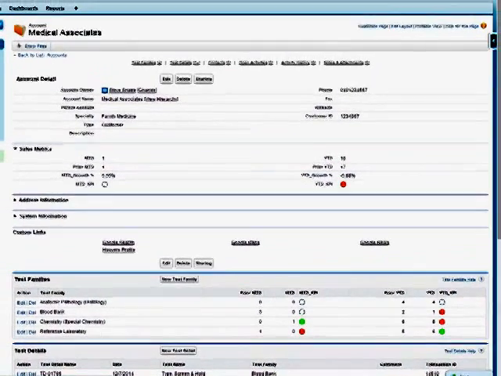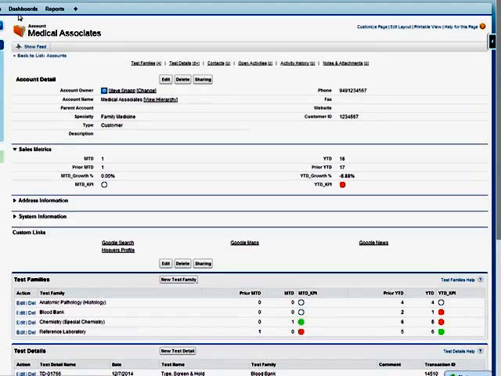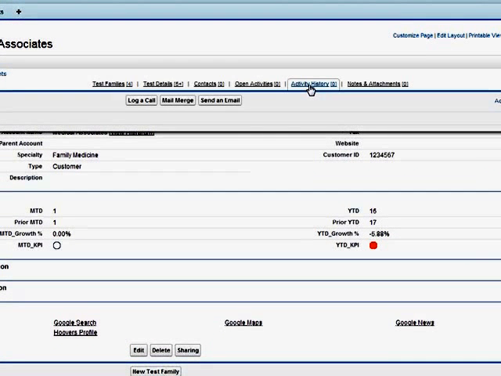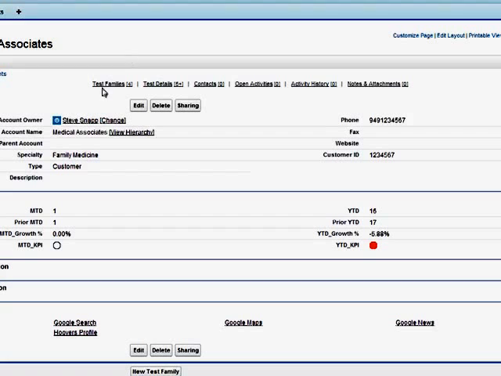So the big idea with Reference Lab is, like we said at the beginning, to really give sales reps visibility into what's happening in their accounts. In addition to that, if I want to plan my sales plan or follow up, I have all the standard capabilities that are in Salesforce in terms of tracking my notes, recording what I've talked about, and what things I may have shared with the physician when I was there last. I have all of that standard capability of Salesforce combined, obviously, with more information.